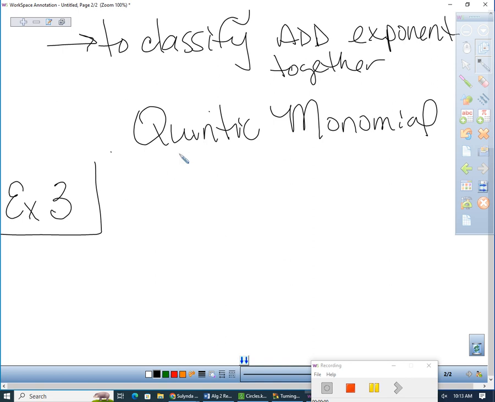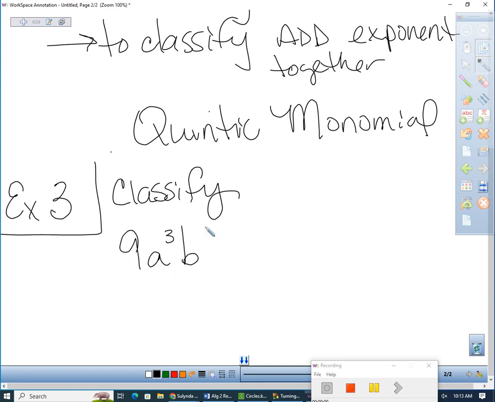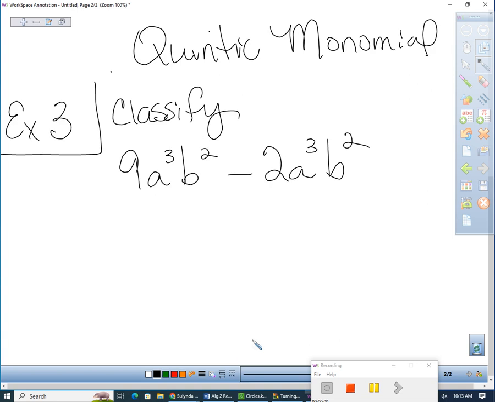Oh, we still got a ways to go yet. I want to make sure that we're completely understanding, and it has been a long little break there. All right, so if we're going to classify, let's say I have 9a to the third b squared minus 2a to the third b squared. So first of all, what do you think I have to do with both of those? You need to combine them. Yes, we got to combine them together, right? Perfect. 7a to the third b squared. You're good. All right, so does anybody have a question where they just came up with 7?